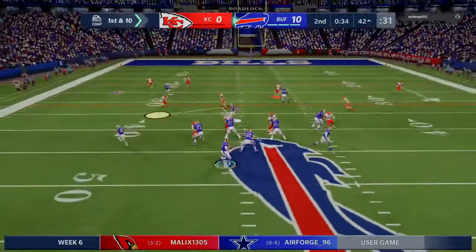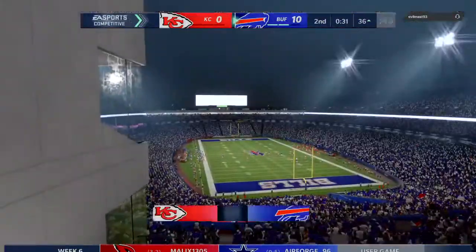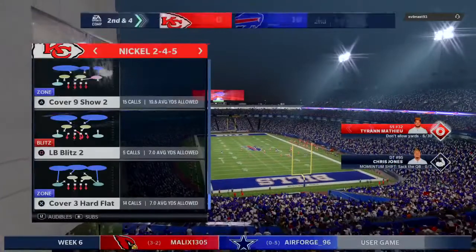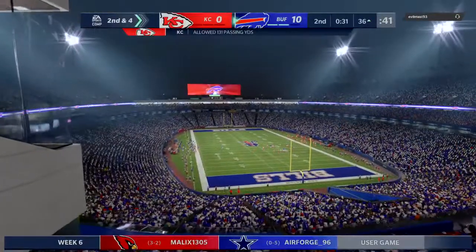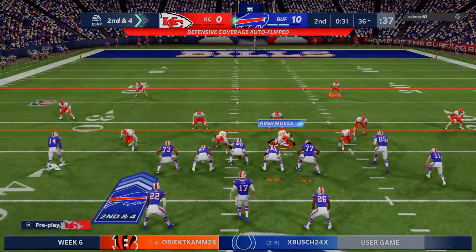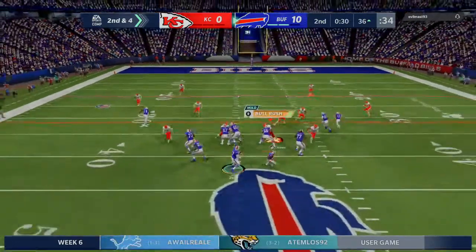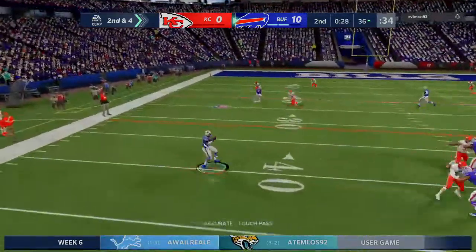So after the INT, it's Allen. And he finds a man with a crossing route. Now the Bills are going to use the first of their timeouts, as they'll stop it with a little over 30 seconds to go in the first half of play. 6 yards was the pickup on the last completion, so here's 2nd and 4.